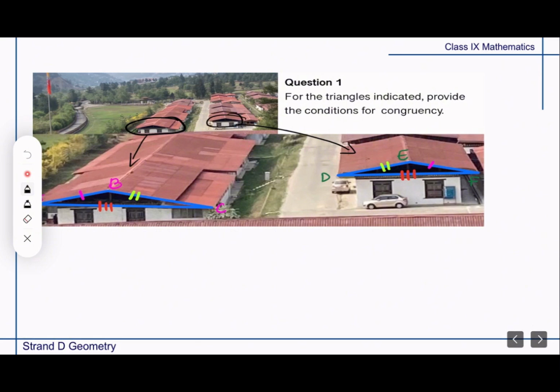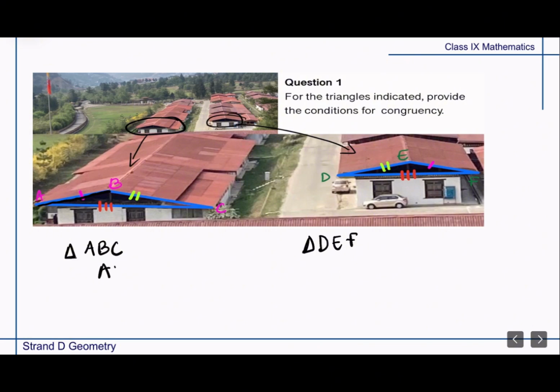Now you see there are two triangles here. So we have here triangle ABC, and I have here triangle DEF. So when I observe these two triangles, I notice that my side AB has a single dash here, and the other triangle also has a side with a single dash, which indicates that these two sides are equal. Similarly, BC is equal to EF.